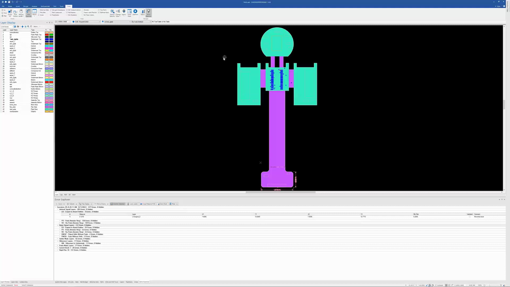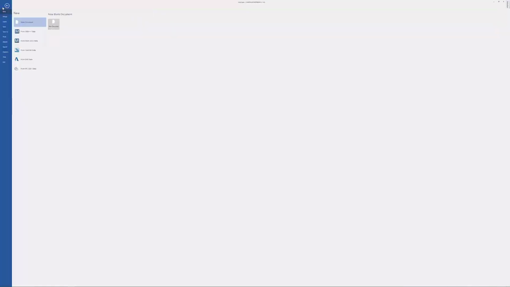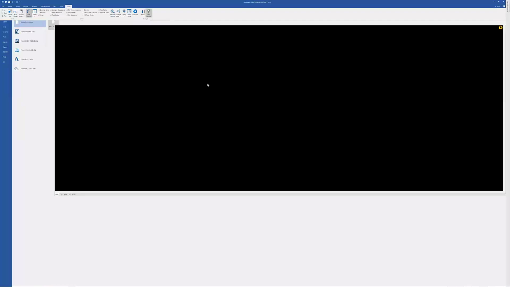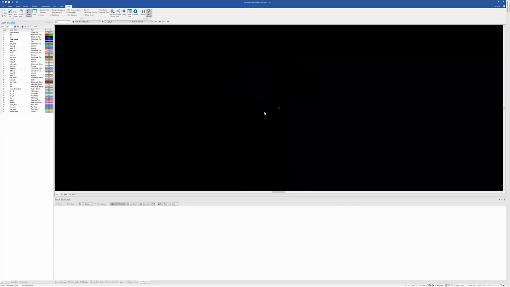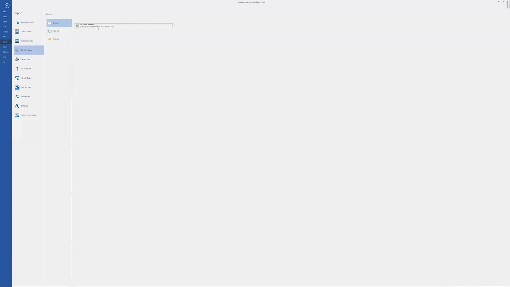All right, with about 15 minutes left, I'm going to just kind of transition to a standard design because I just want to show you some of the standard features for those of you that are new to the tool. So we'll just get rid of that, and we'll bring up our other demo board. And I'm going to import that via, I can either bring in Gerber and NC, or I can bring in ODB++ or IPC 2581. For our purposes, I'm going to bring in 2581.